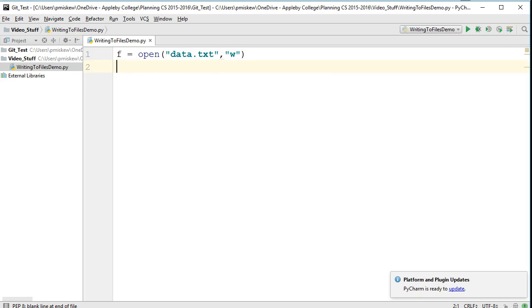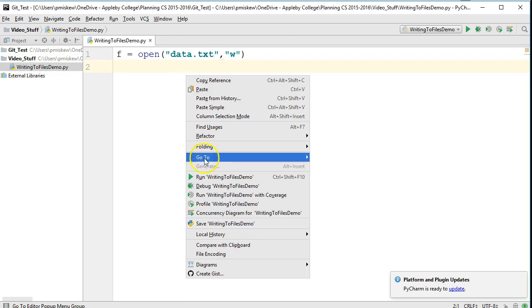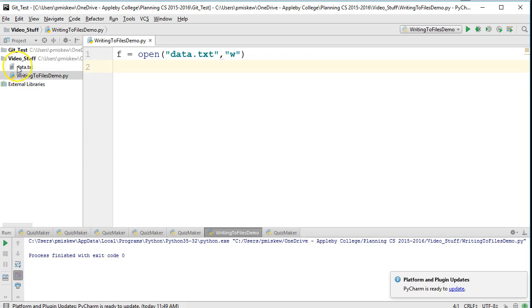We're not going to get into where to store files and different structures. All our files are going to be in the exact same directory as our Python file. So what you might notice right away is that if I look here in this folder, the only file in here is my writing to files demo. Watch what happens when I run this program. That text file appears. So Python 3 is smart in that if the file doesn't exist, it will create it for you, which is really useful.